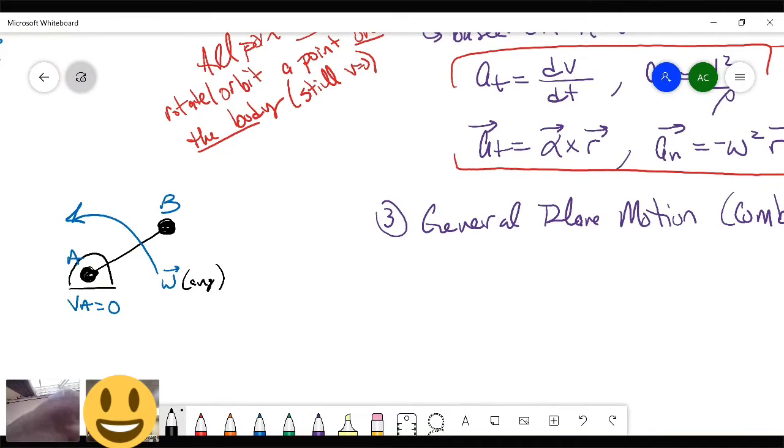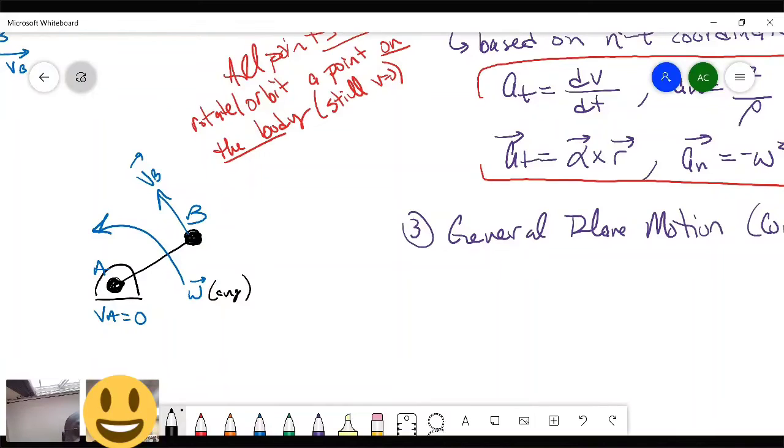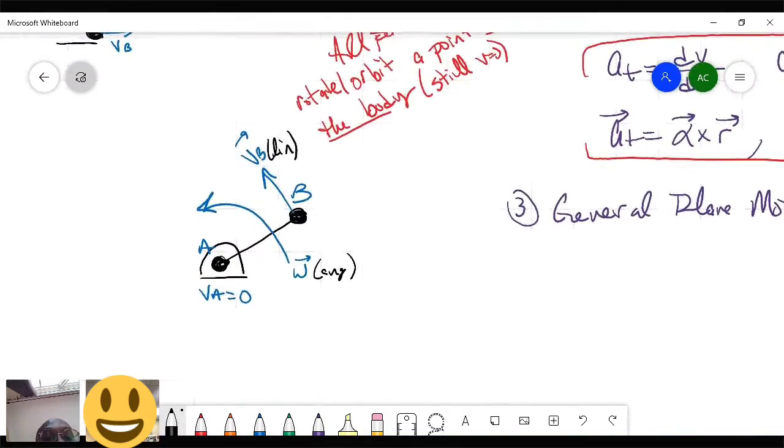But when we look at the velocity of B, the velocity of B is not going to be angular. The velocity of B is going to be linear. You follow me? And so that's how they'll write it. They'll put VB like that, and you have to understand that that's a linear representation. This doesn't mean that B is not rotating. It just means that when you look at the point, you want the point to be moving linear. And when you look at the body, you want the body to be moving angular. They're doing the same exact thing. It's just which part you're looking at that determines which variable you use. Make some sense?